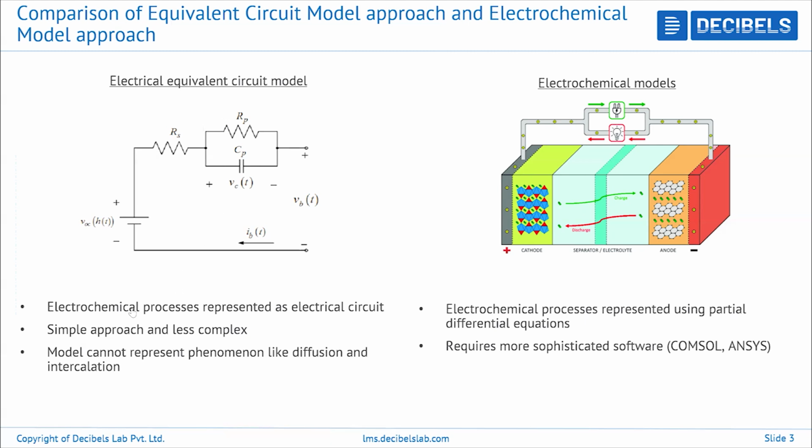So it's basically all the electrochemical processes and components of the cell are represented as simple electrical elements. Okay, so this is actually a very simple approach and one of the less complex approaches. Usually you're not considering such complex mathematics in this, where we're considering differential equations or higher order algebra or things like that. That's not the focus here.